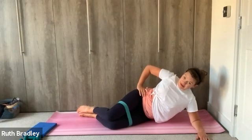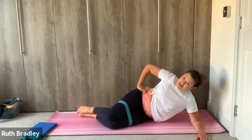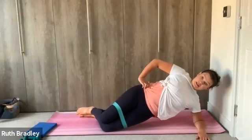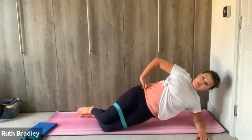Keep the elbow where it is. Take a little breath in. Breathe out. That side bridge is coming. We lift and glide up. Now we hold here. Hold strong. 5, 4, 3, 2, 1.